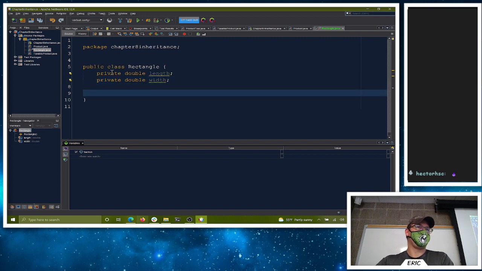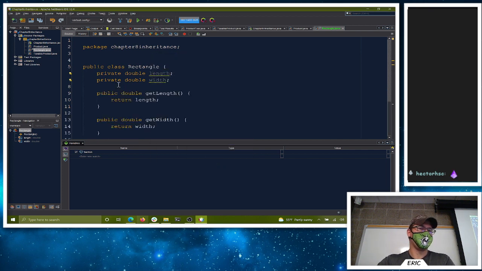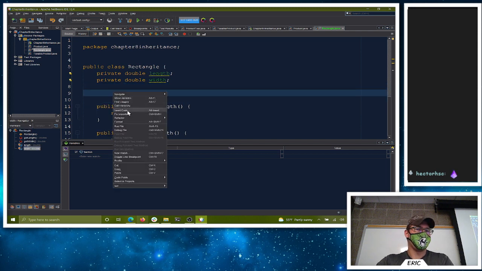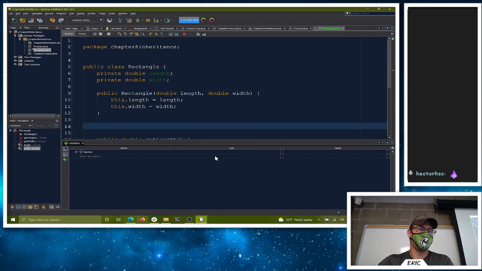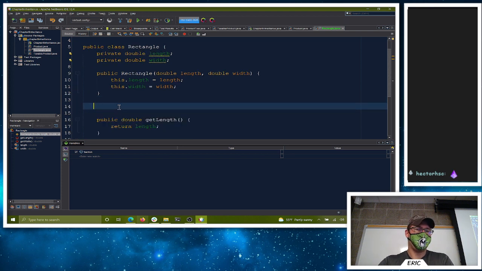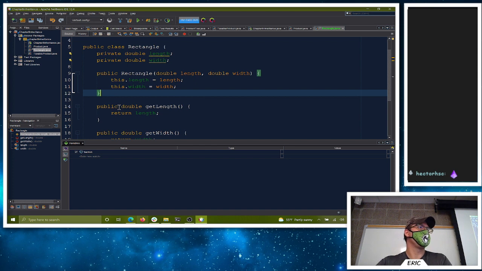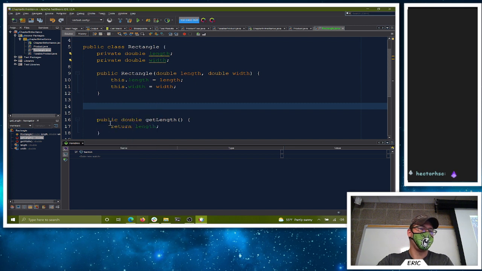Then I don't like to do a lot of typing here, so I'm going to let NetBeans do it for me. I'm going to right click and say insert code and insert some getters so you can get the attributes out. Great. Now we've got getters. And then I'm going to right click, insert some code. I'm going to add a constructor here. And I want both length and width to be provided here. So if you give me length and width, I'll take the length and width. Now, do we want length and width to be changeable? Or do we want to say, once you've created a rectangle, you're stuck with your current length and width? Make it changeable? All right, so if we're going to be changeable, we need some set methods. So we'll insert some set methods so we can interact with these attributes.